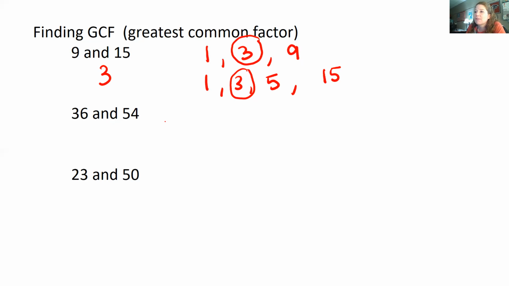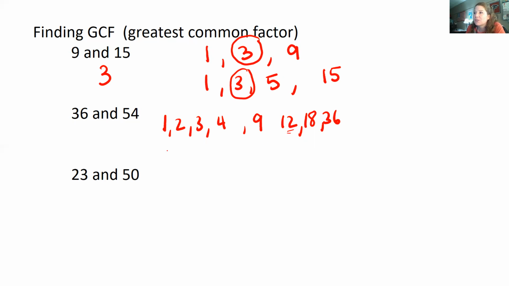All right, let's do all of our factors of 36. So we got 1 and 36. We can half 36, so half of 36 is 18. 3 goes into 36 12 times. 4 goes into 36 9 times. And then 10 is not a factor, 11 is not a factor, and then we already have 12, so we know we have them all. Okay, so when you get back up to one of the numbers you already have, you're done.